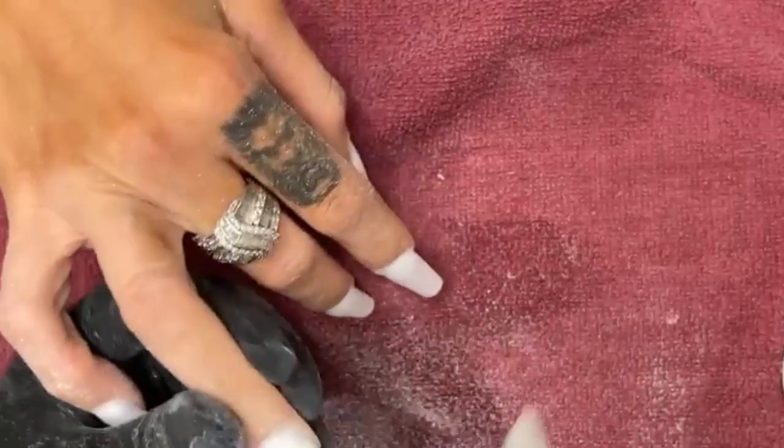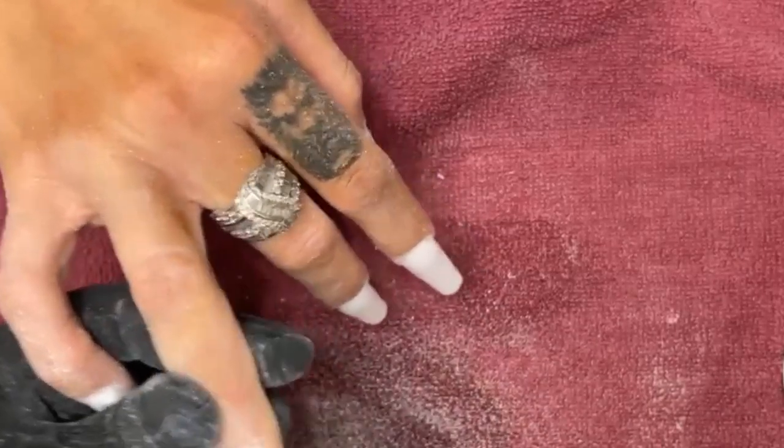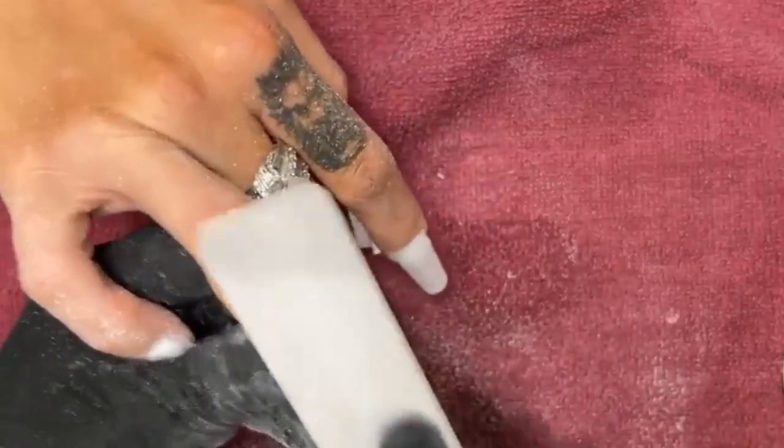It's good to have different sets of tips on hand too, guys. Don't just be stuck with one type of tip. Certain sets you might not even require a tip.